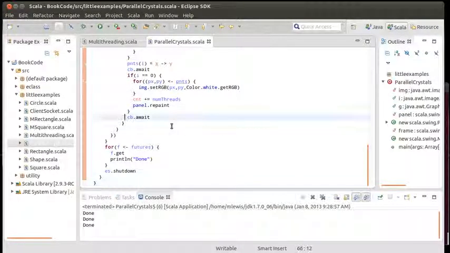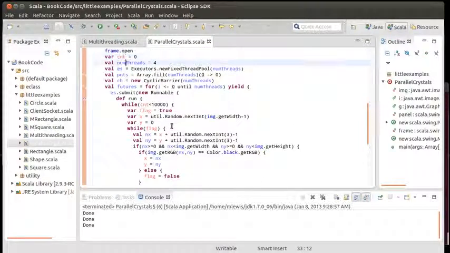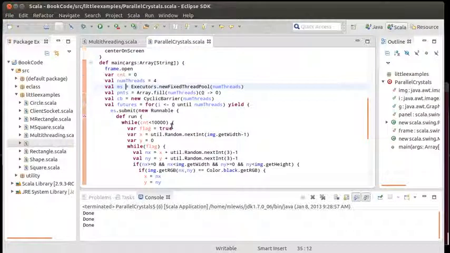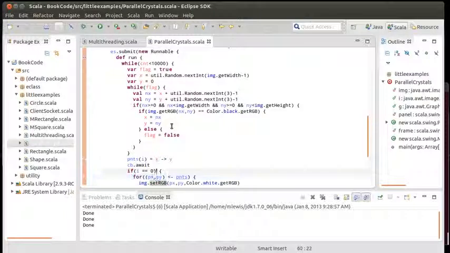So that's it for this program. This shows you how you can use an executor service with the fixed thread pool, and how a cyclic barrier can be used to synchronize threads doing things, and also how carefully thinking about where you're doing reading and writing from memory can allow you to have things that are thread safe even though you aren't doing formal synchronization. You aren't using the synchronized call. Instead, you're using things like cyclic barriers to keep operations that would conflict with each other separate inside of your program. So that's it for this video.